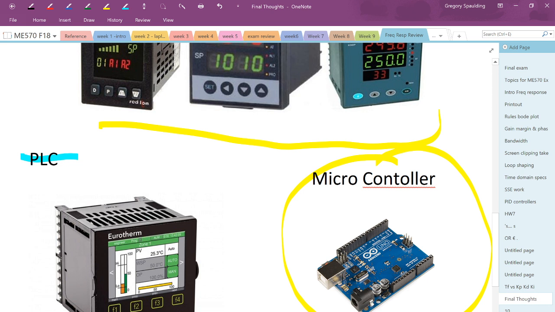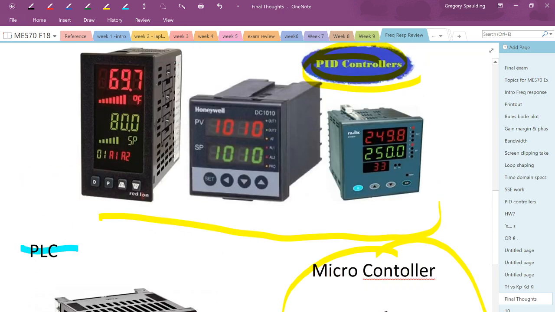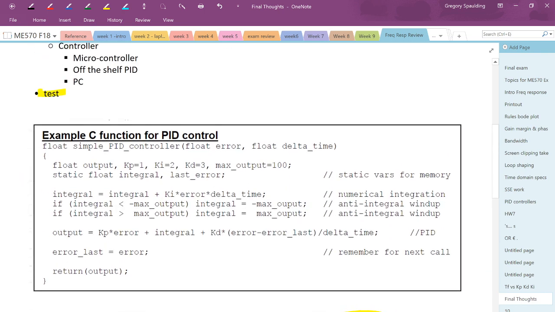If you're going to do this for an industrial application, you're probably going to be using something a little bit more robust, a little hardened. But a single board controller, a microcontroller, is probably something you're going to be looking at, and you would be implementing something like this kind of code.